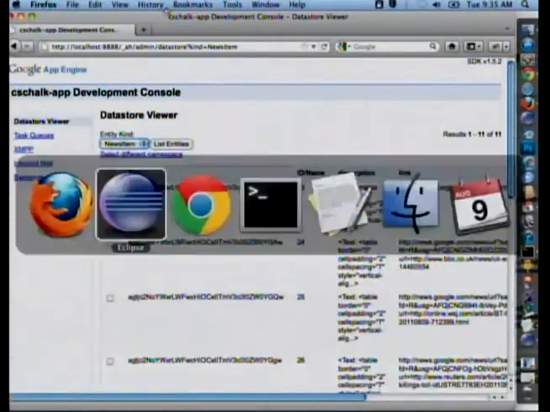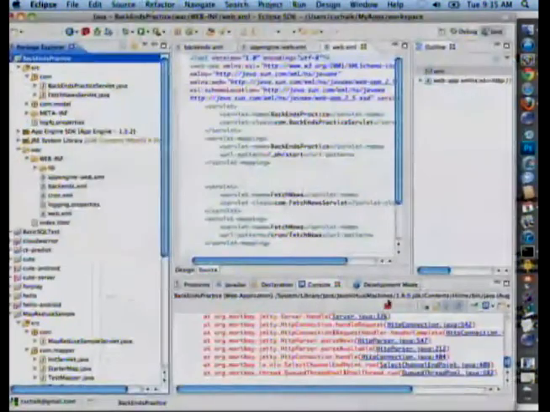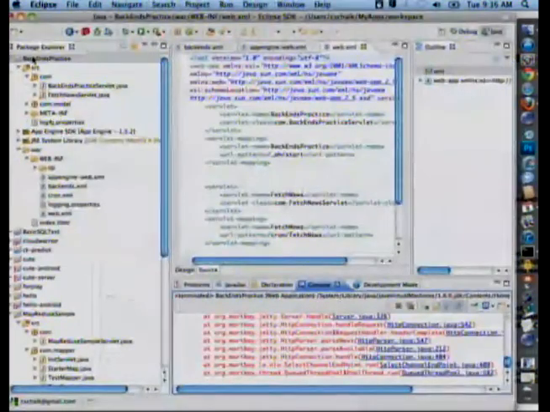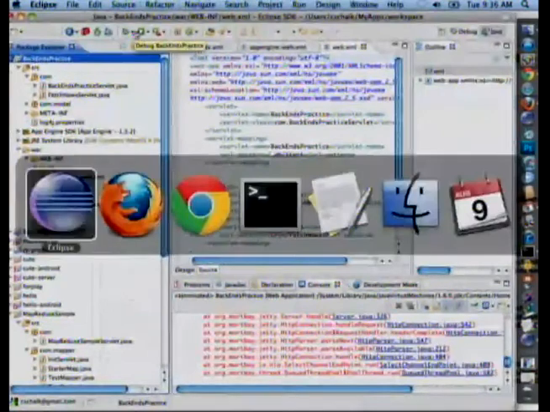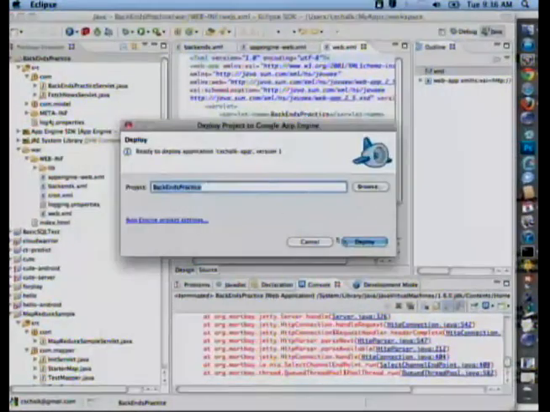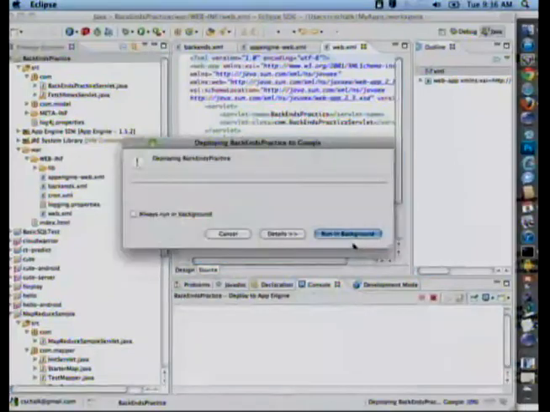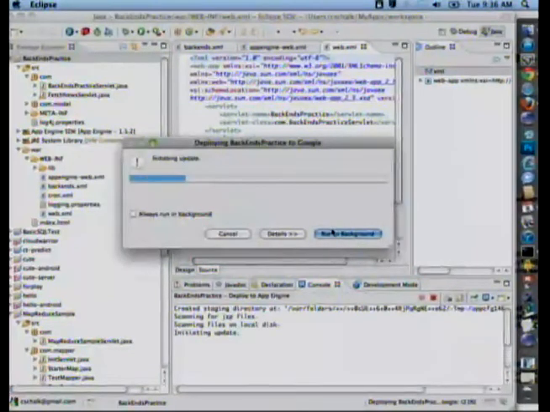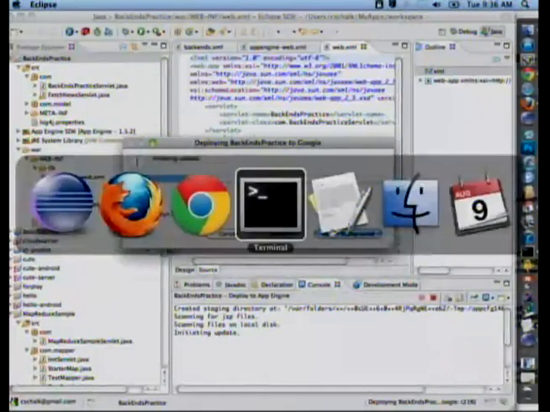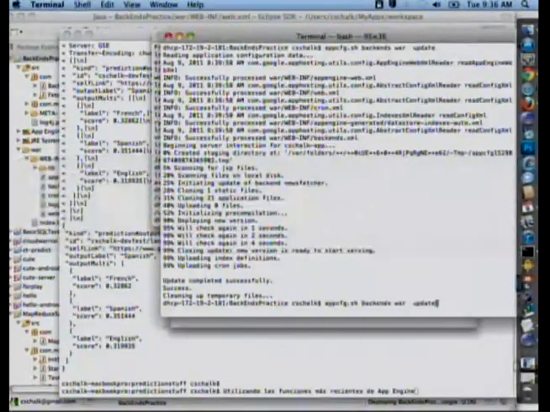Now later, when I want to deploy it, currently the way you do it is you deploy the application, obviously. So I'll go ahead and deploy this one just so you can see what it looks like. While that's deploying, there's also a manual step still where I can deploy using the app config, and I can specify that I want to update. So if I want to update any backends, I don't have to deploy the entire app anymore. I can just call this routine right here to update directly. And I'll just do that really quickly.